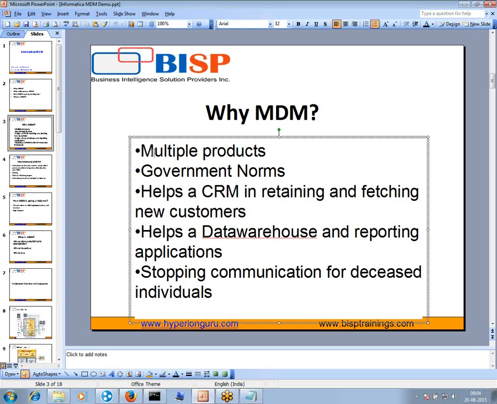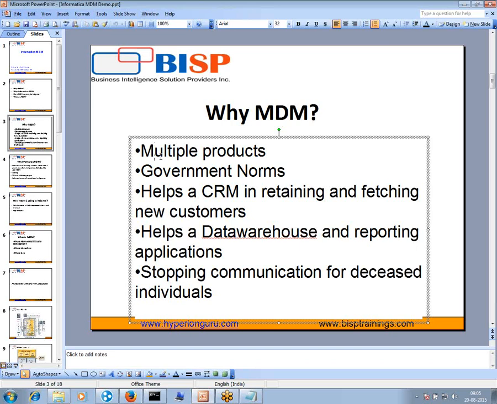The first point here is multiple products. What I mean by multiple products is, let's say a company XYZ is selling a single product, popcorn. Down the line in future, if they constrain themselves only to popcorn, that is a single business, it's most likely that they will fail. But if they move their business into more diverse areas like pizzas, popcorn or burgers, then they are going to succeed.